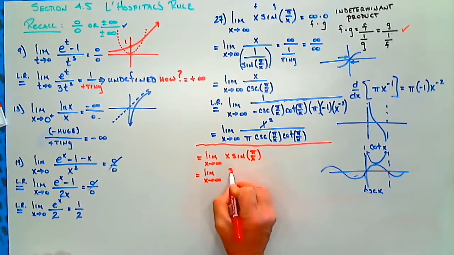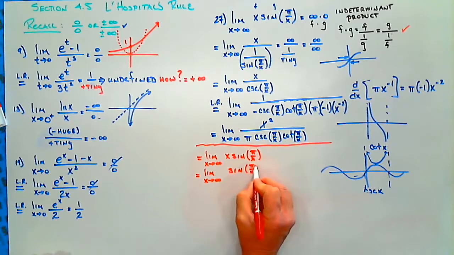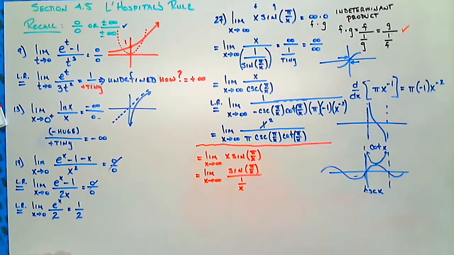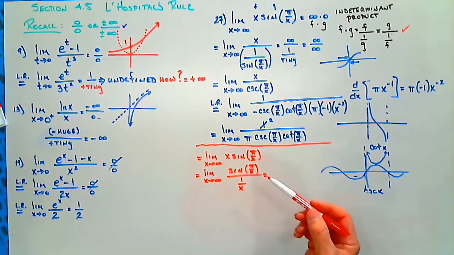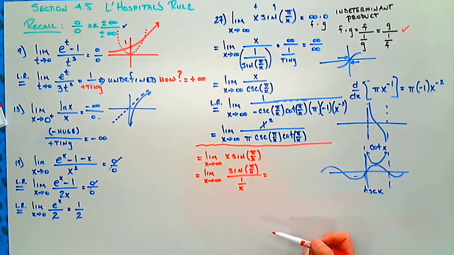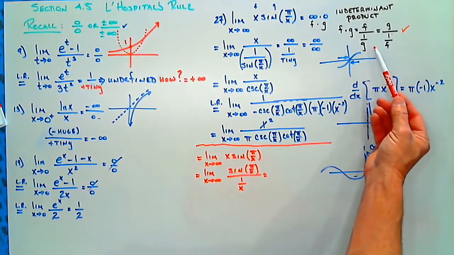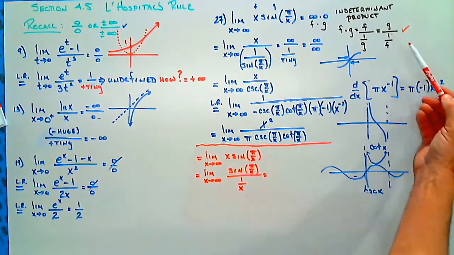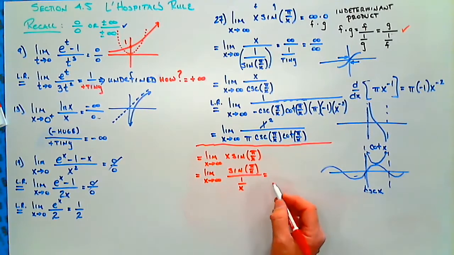So how am I going to rewrite this? I'm going to leave the sine pi over x in the numerator this time. And this time, I'm going to write 1 over x as my denominator. Now, this usually works out just fine. If f on the top, g is the reciprocal, turns out to be complicated, typically g on the top, f is the reciprocal, turns out to be nice. Let's see if that plays out for us here.